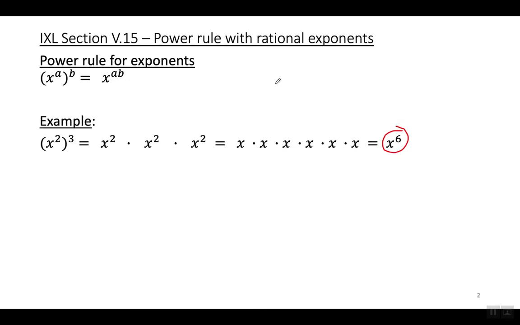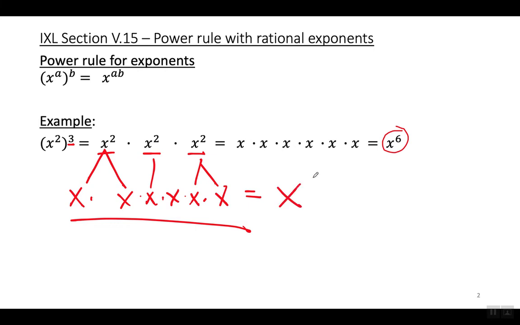And at the end of the day, that's what you need to be concerned with, that you just multiply 2 times 3. But I'm just breaking it down. This says that whatever's inside the parentheses, you're doing it to the third power. All right, so x squared times x squared times x squared. All right, x squared times itself 3 times. And if I further break this down, this is x times x times x times x times x times x. In total, that's x to the 6th power, which is what I wrote here.